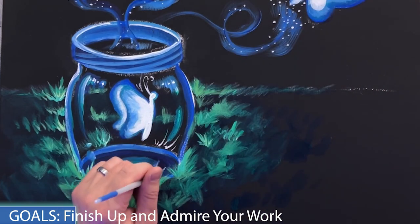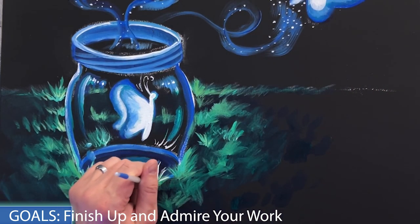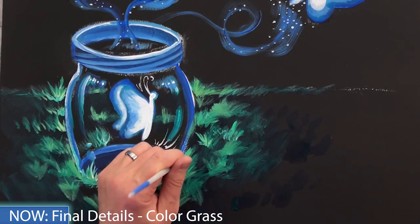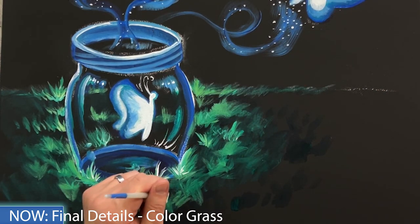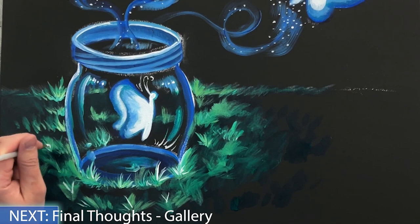You can even come back and use a darker color and create some shadows against some of these lighter pieces of grass. It's really up to you, but as long as you get the method of the brighter it is, the closer to the jar, then anything you do should look really cool, and I hope it does.